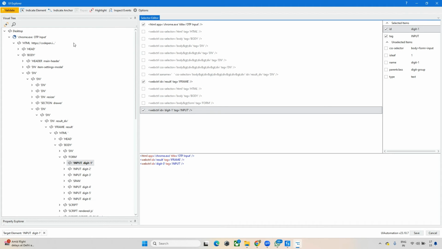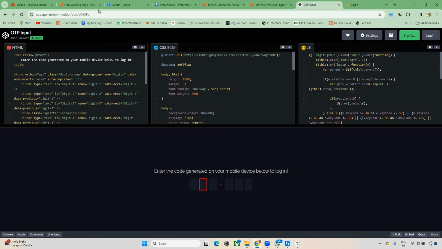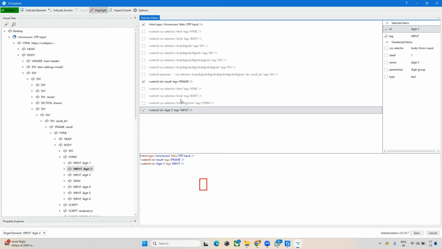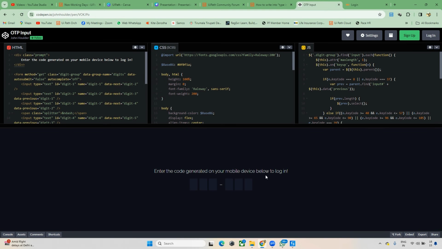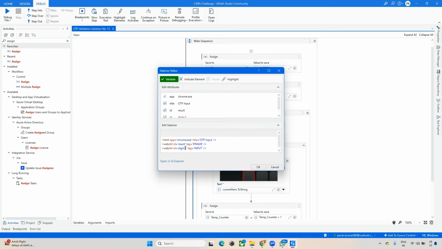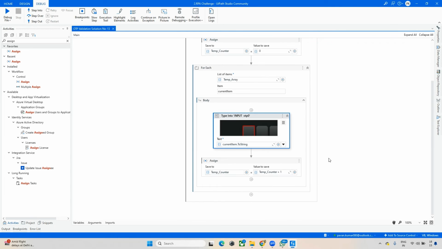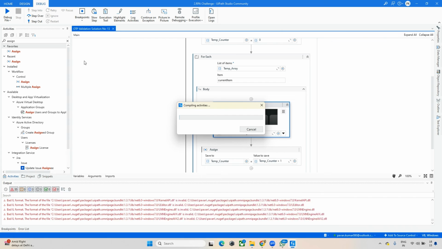Let me highlight with zero. Okay, zero is not there. Two, one is already taken. Okay, here also the same thing. Let me update these things, save, go back to Studio, replace this with the control key, and update the temp counter. This is done, so I will run this.